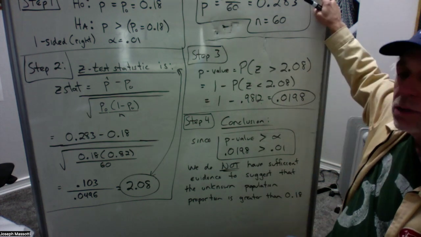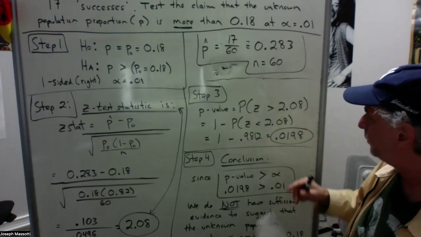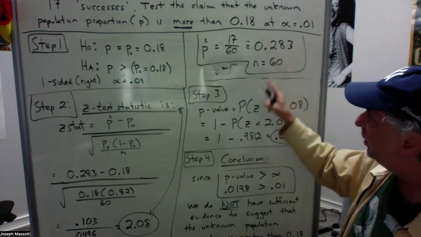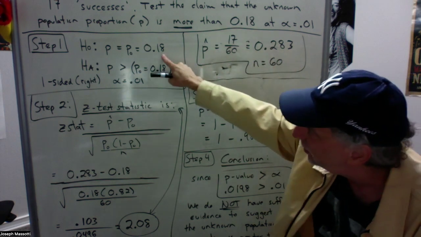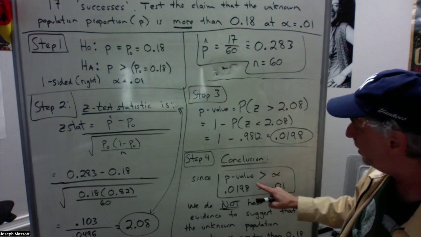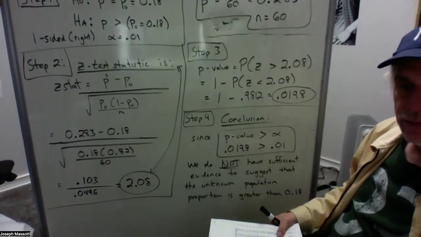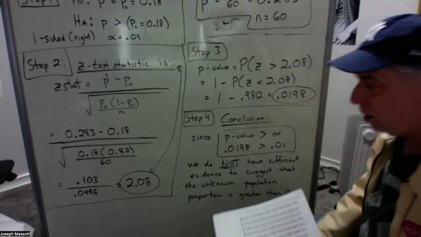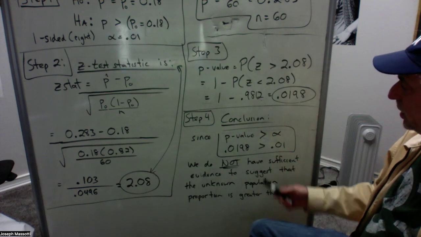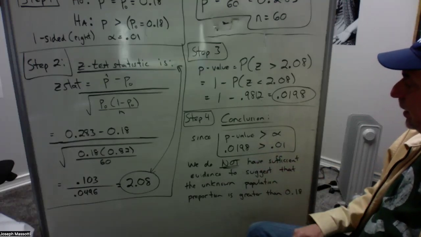But our alpha level is 0.01, right? Our alpha level is 0.01. So even though this is a small number, we're only going to get a value this far away from this percentage of the time. It's still greater than our alpha. 0.0198 is still greater than our alpha level of 0.01. So remember, that's the conclusion, right? That's what our conclusion is based on. We compare the p-value to the alpha level. Our p-value is greater than the alpha level.